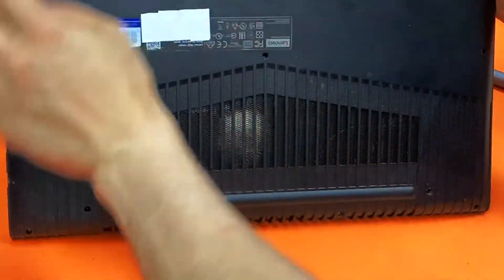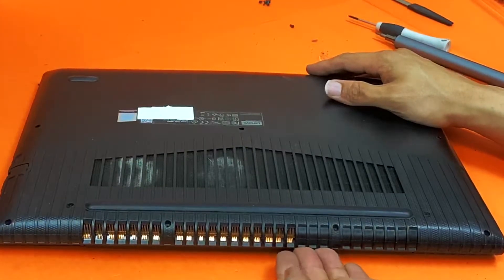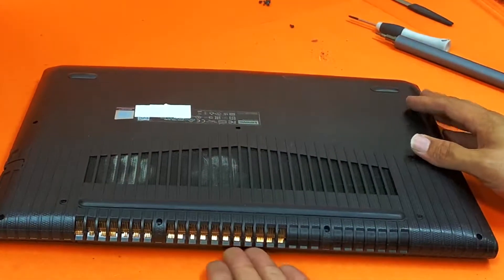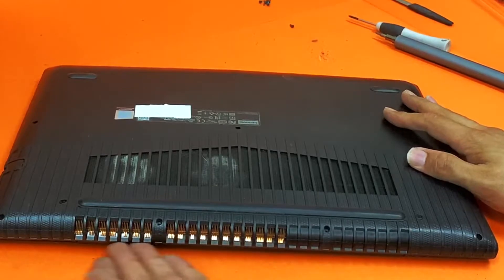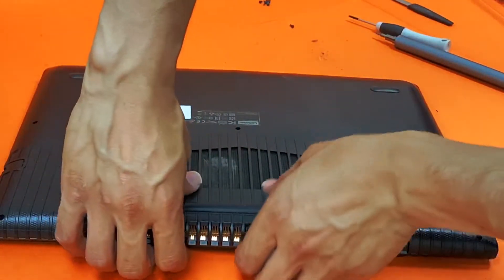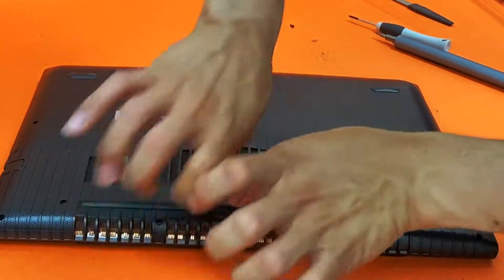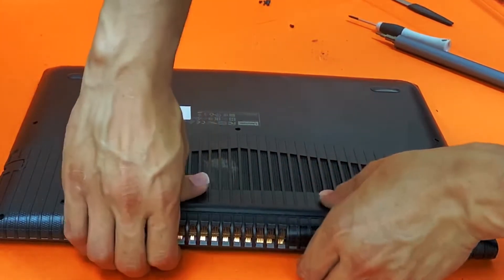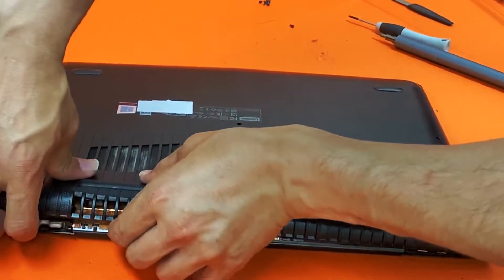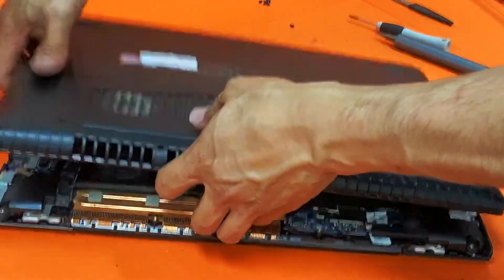I've already done that to save some time. Once you remove all the screws, come back and pry around the heatsink area. Just do a motion where you push it in with your thumbs and pull it out with your other fingers — it comes up easily. You don't need fancy tools like guitar picks or anything like that.